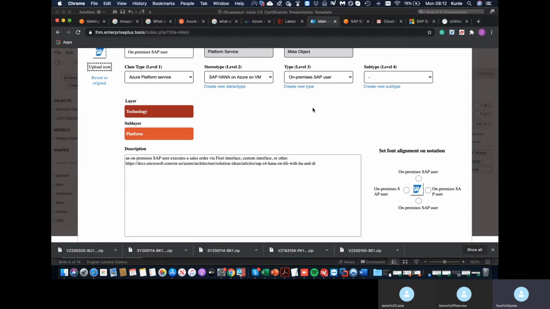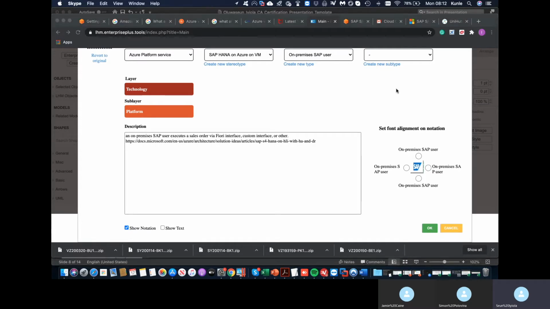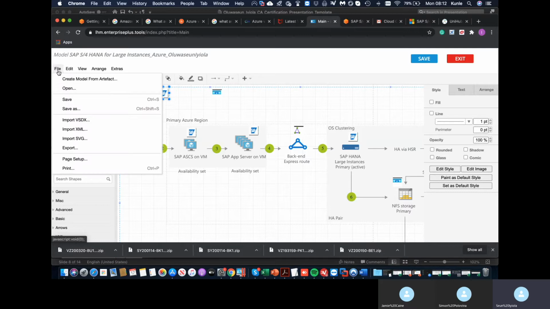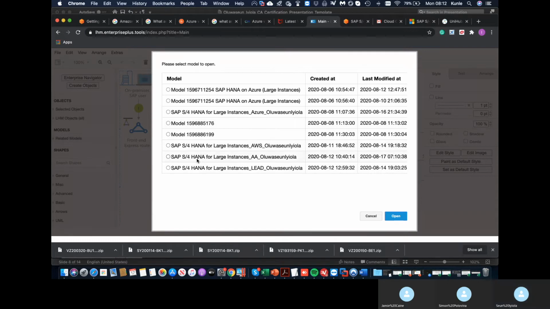Then the on-premises SAP user is used to execute a sales order via Fiori interface and custom interface on order. So I'm going to go into where I actually compare the two, Azure and AWS, the work they do.